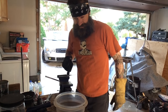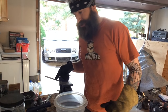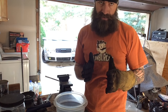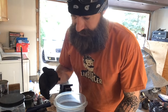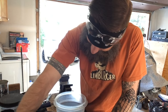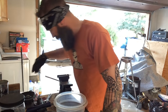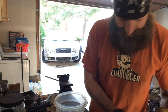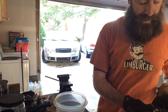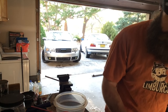All right, I've got it back in the vise. And what I'm going to do is mark it out so that I have a limit to what I want to take off on either side of it, and not just start chopping it down like an idiot like I just did and start going to town on it. That's not my goal, because if I do that, I'm going to end up not having any blade left. I'll grind it all away into oblivion, and then I'm not going to have anything left.